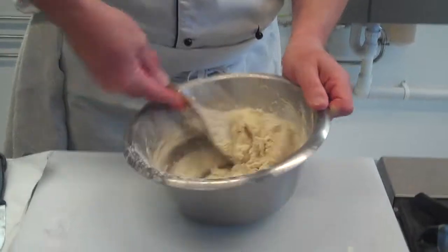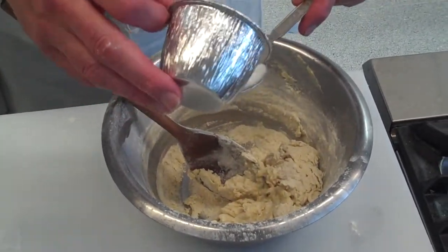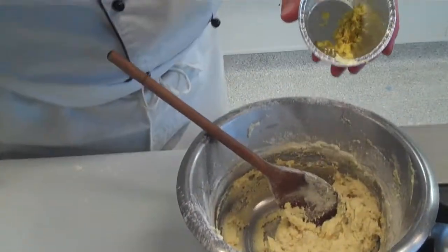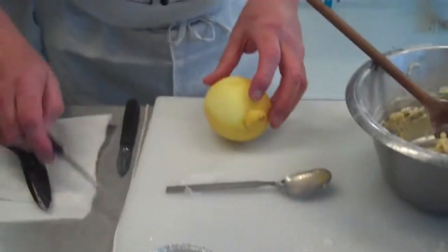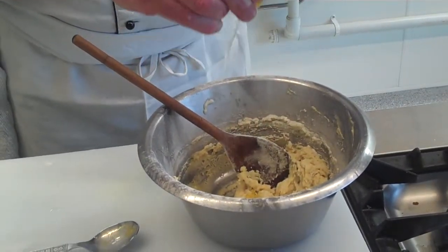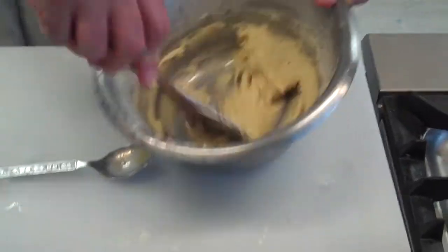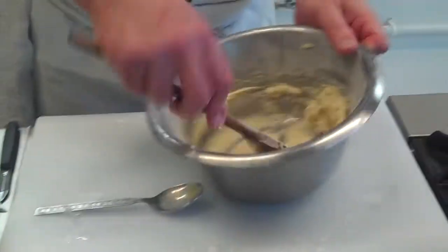Now at this stage, you notice it's quite dry. I suggest you put in a couple of spoonfuls of milk. And also zest of about half a lemon, done on the fine zest. And we can also put, minus the pips, a squeeze of lemon juice. And then finish mixing that. I'm going to put just one more spoonful of milk in there, so that's 3 in all.